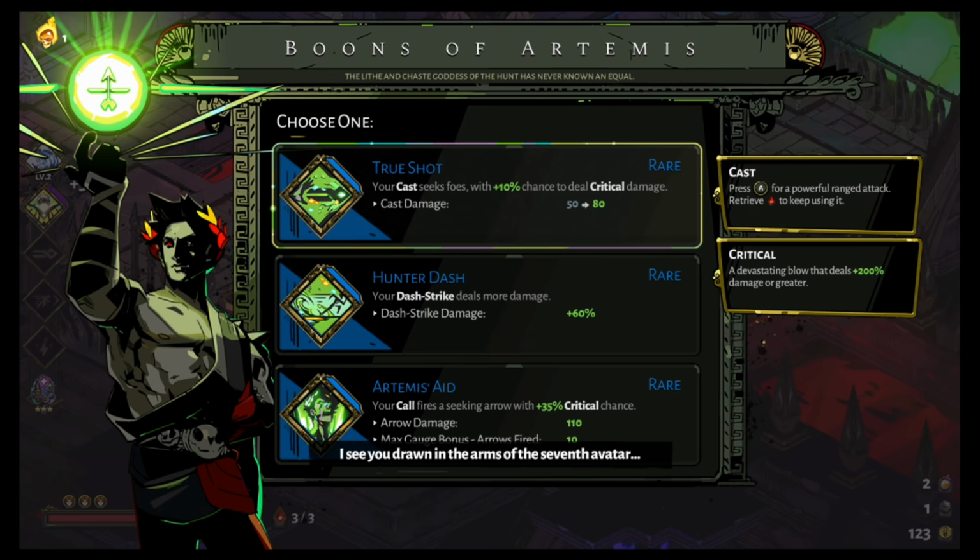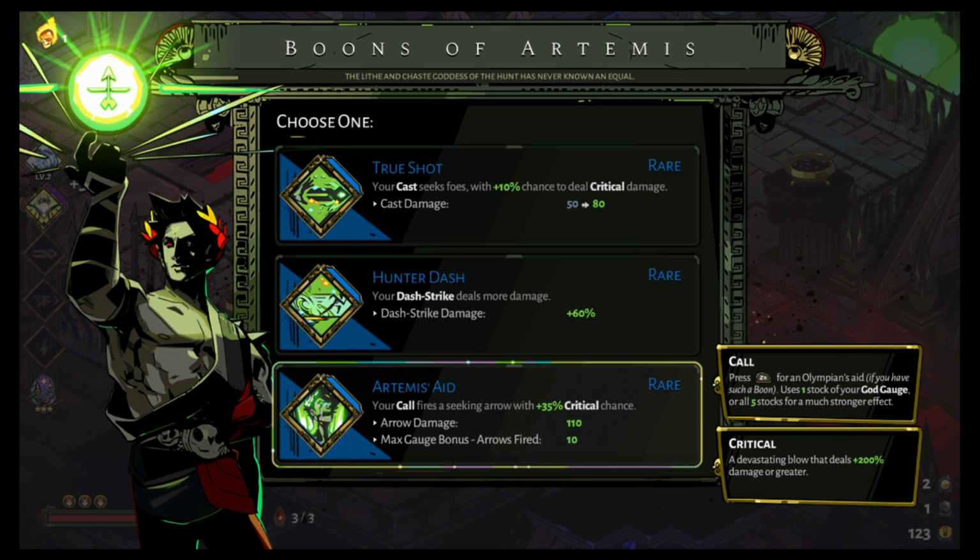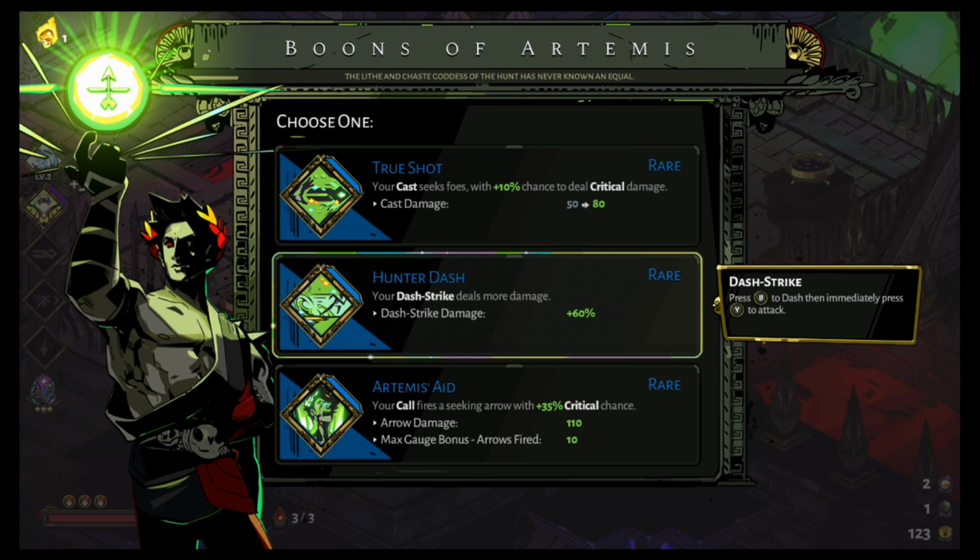Artemis Aid can be really useful for nuking certain enemies, but 60% on dash strike can also. Let's go Artemis Aid. It'd be better to have a call.